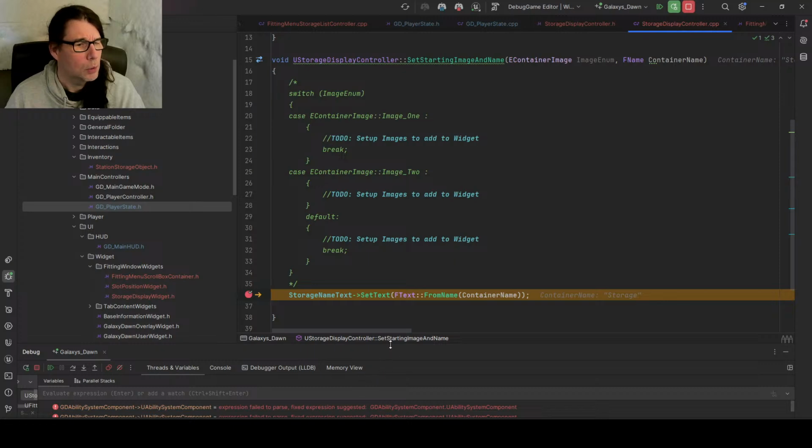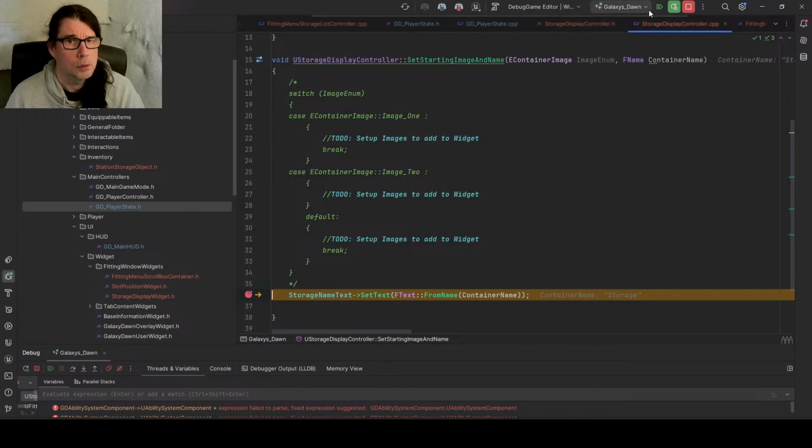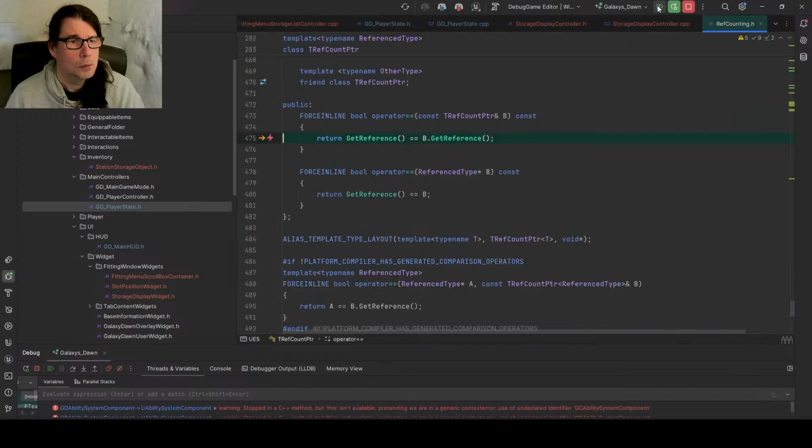Expression failed to parse. Container name storage. Okay, let's take a look here.